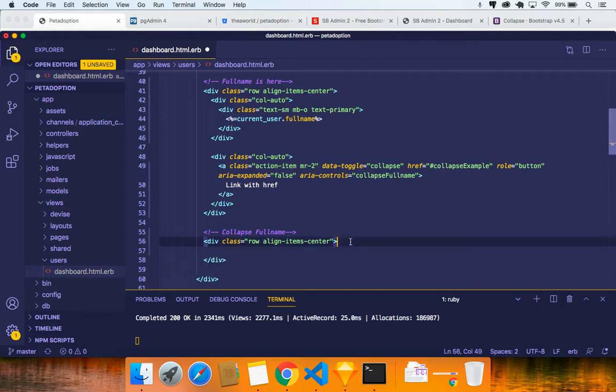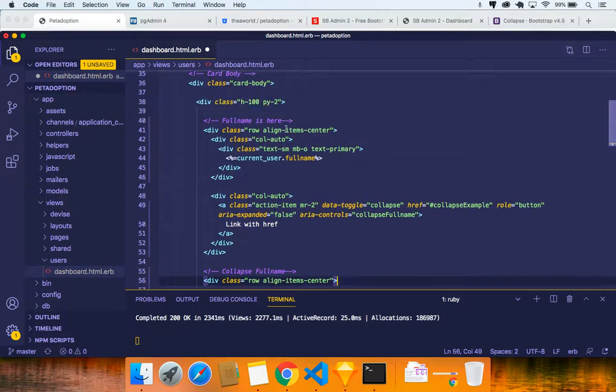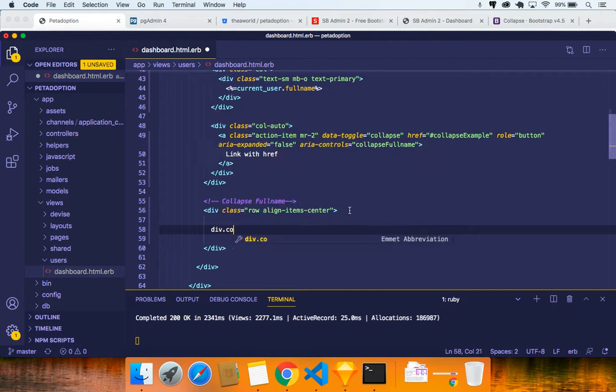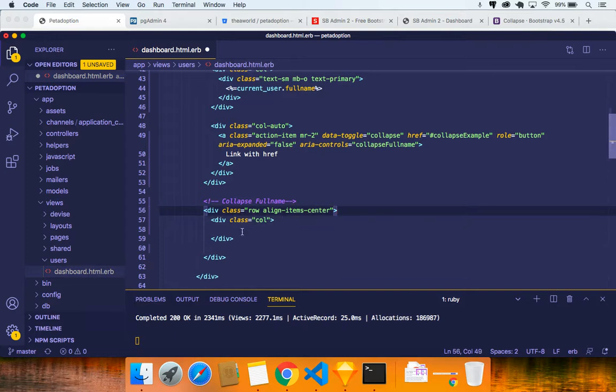Okay, so in this row, I'm gonna do something similar. The only difference, I'm gonna put col-auto instead. Well, actually, in the first one, this one here should be col. Sorry, it just should be a column, right? Just a col. And this one is col-auto. So in the bottom one also, we're gonna do the same thing. So I'm gonna do like that, the div.col. Hit the enter key, and you can remove some of this white space if it confuses you. So as you can see, this is where my row starts, and that's where my row ends.